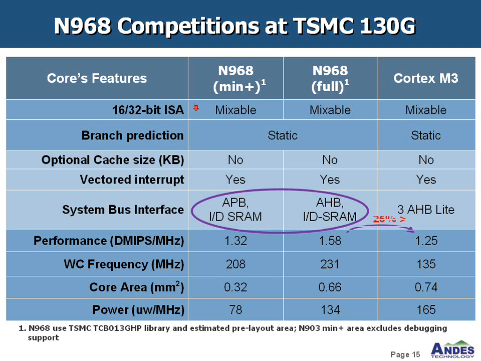We can also see performance. N9 is better than M3 by about 26%. And the frequency is around 200 MHz, but M3 is just around 100 MHz. And for the core area, N9 is smaller than Cortex-M3 by about 60%. The power is also smaller than M3 by about 54%. N9 has the best numbers in every benchmark.